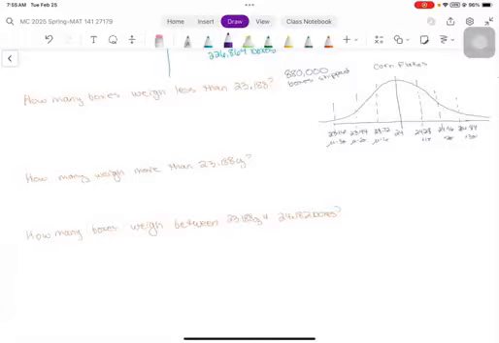Well, I'm going to draw a new line, 23.188. That's way down here, okay? Way less would be on this side, and way more would be on the other side. So I'm expecting this to be a fairly small number of boxes. The first thing I have to do is calculate that z-score, 23.188 minus 24 divided by 0.28. Notice that my z-score is going to end up negative because this value is less than my mean. So don't be surprised by that.